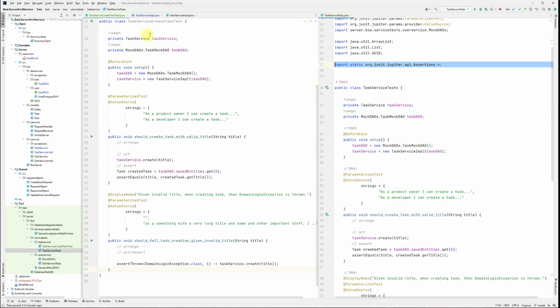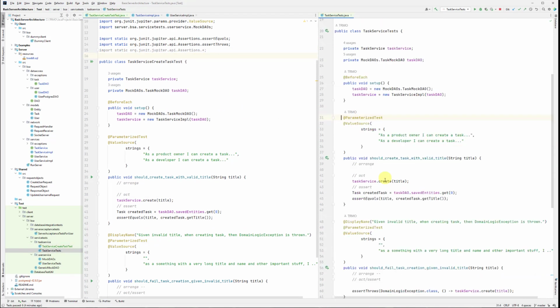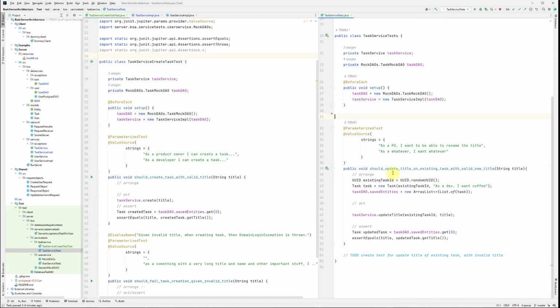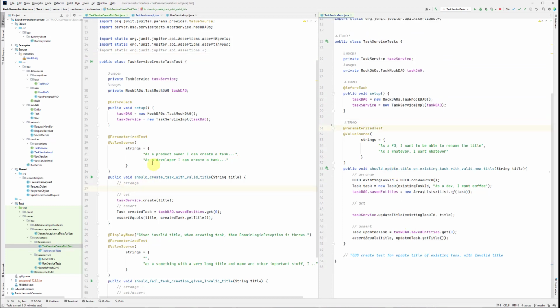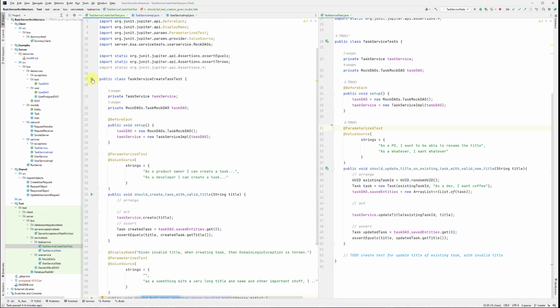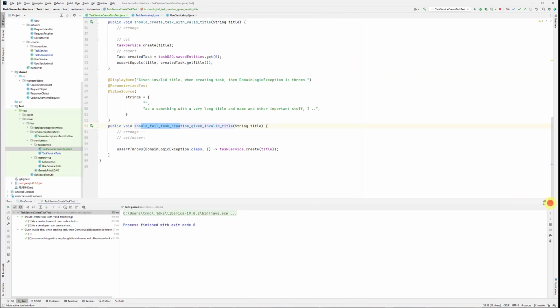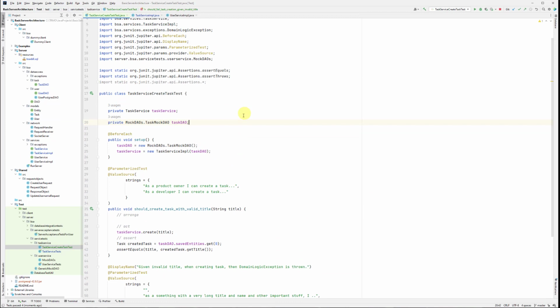And I always need this assertion stuff, so I can use those methods. And then I'm going to remove these two from over here. And should create task, should fail. Let's just give it a go. Okay, so that still works. I've just split out my tests. So that's because I want to try something. No, I still need that. Try something different.